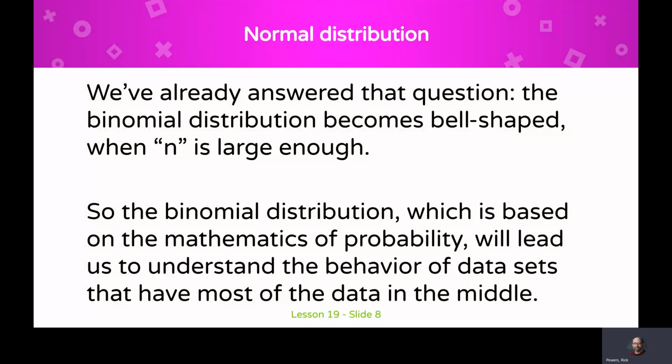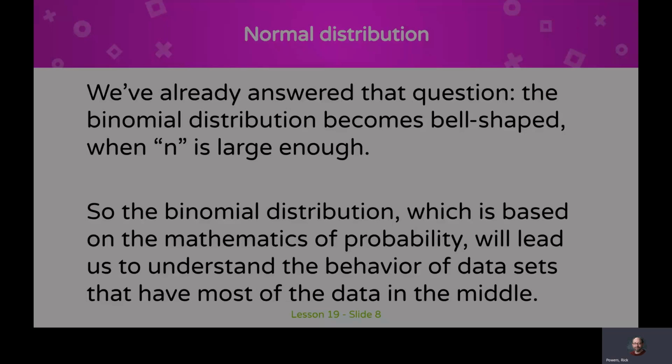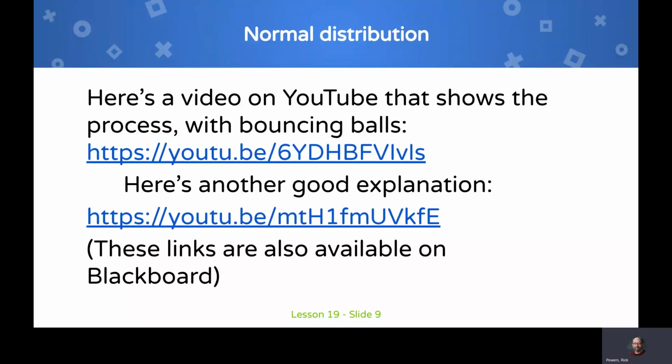So the binomial distribution, which is based on the mathematics of probability, will lead us to understand the behavior of data sets that have most of the data in the middle. Here's a video on YouTube that shows the process with bouncing balls. You see the link there. Here's another good explanation, another link there, and these links are also available on Blackboard.